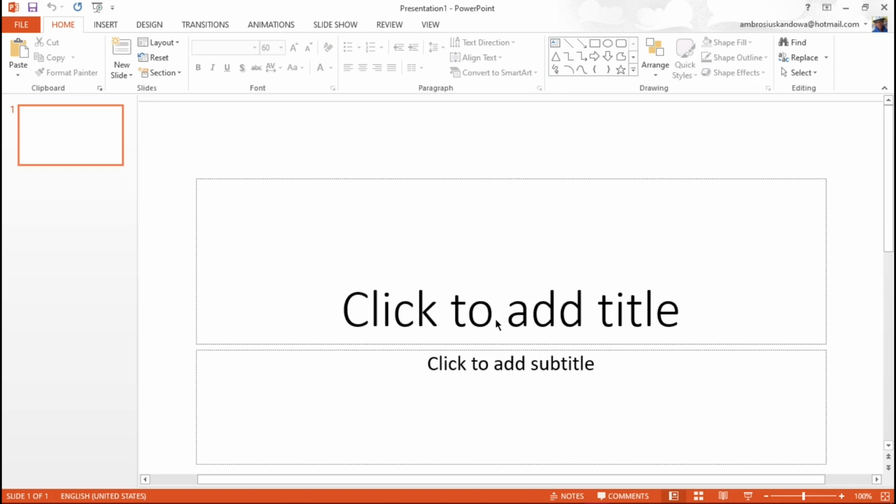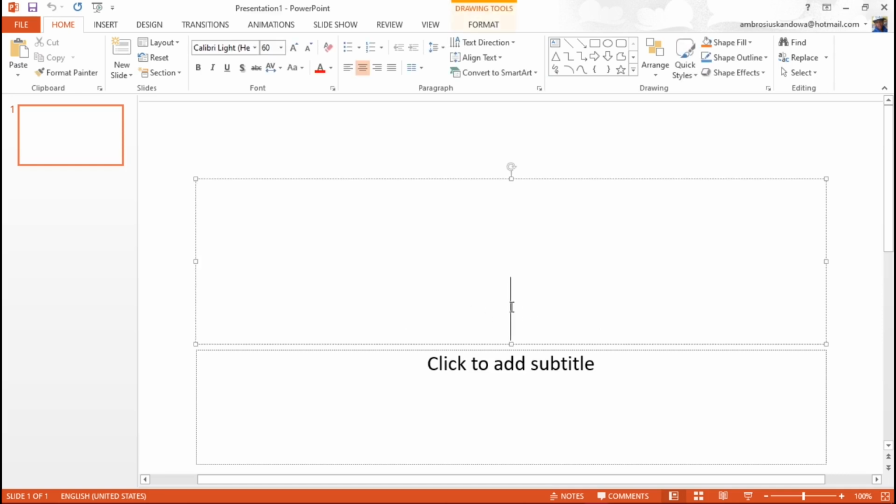Once you click in, you see this box here is saying click to add title, so you can edit that. If you are using Microsoft 2016, it might show something like click or double click to add title, but mine is still the same, saying click to add title. So if you want to add a title, you click on there.